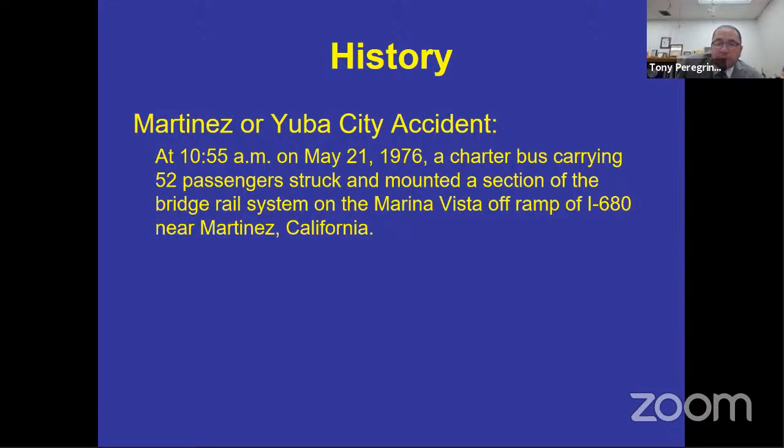So the driver leaves the bus running. I think that's illegal in California, right? Aren't you required to turn the bus off, take the key, put it in your pocket? You've got kids on the bus, even though they're high school kids. You can't leave the bus running. So what happened there? Well, that wasn't required back then. And then what about the oil? Got it in the compartment there, got a couple of gallons of oil.